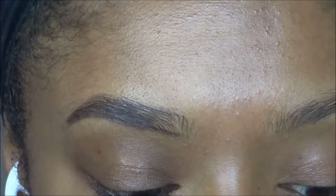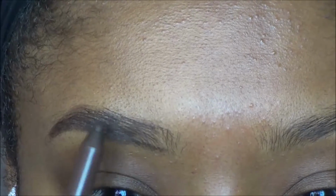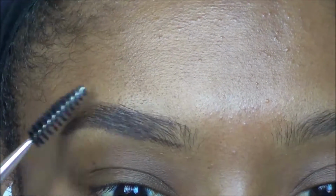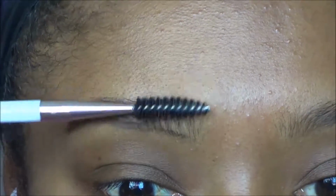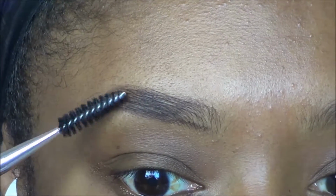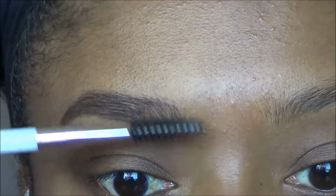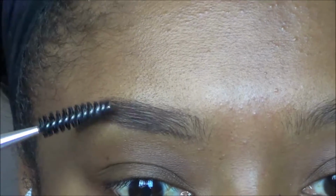And I don't like to box my brows in at the beginning of the brow. I like to kind of leave it a little blank. Well, I don't want to say blank, but I don't like to fill it in and close it in. I want my brows to look somewhat natural. And then I'm just going to blend the hairs out with the eyeliner, using my spoolie brush. Yeah, I know the brow is still looking a little weird right now, but the concealer is going to clean that up.